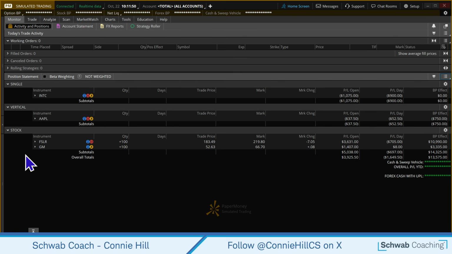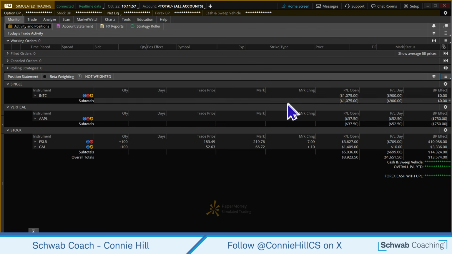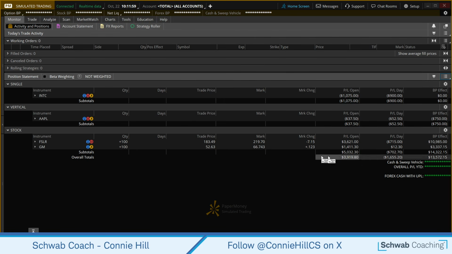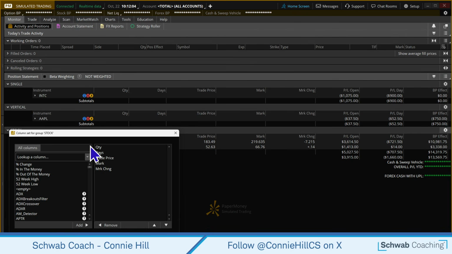Now what you're going to notice is, dang, all those columns that we added, that we customized, are not here. We would have to go and add it for each section. Okay, so let's come down here to the bottom, and we'll put in, again, percent change, net liq, and then we also wanted to see here the send to, so that's number 1.